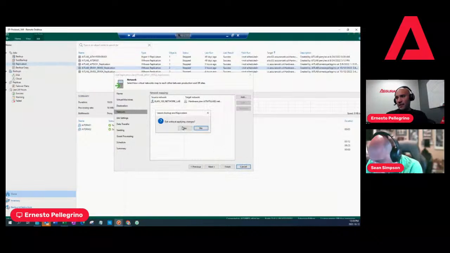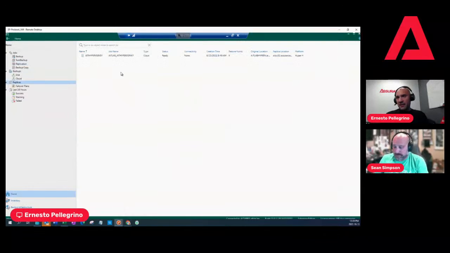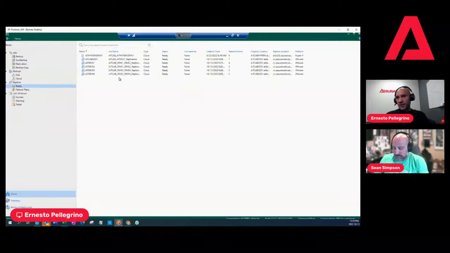So once the schedule is in place and those VMs are being replicated, you'll see those replicas being available to you in the replica ready section of your environment. In our case, we have 5 VMs that are being replicated, a DC and 4 standard Windows 2019 VMs. So now we know they are available and ready at the service provider.